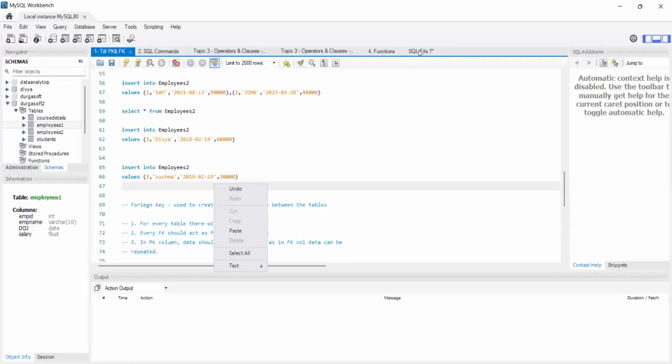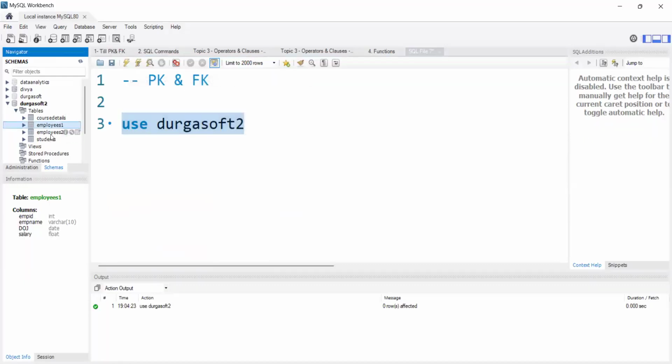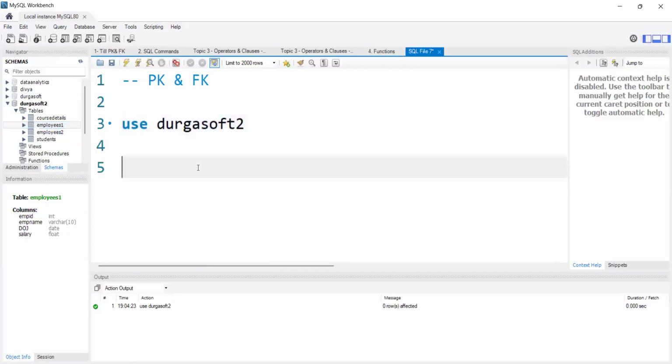See, let's do one thing. I will use this Durgasoft database, so I'm activating Durgasoft 2. Okay, and here we have an employees one table and an employees two table. Let's see the employees one table first.